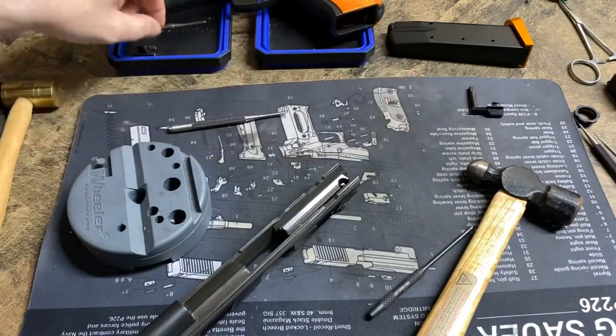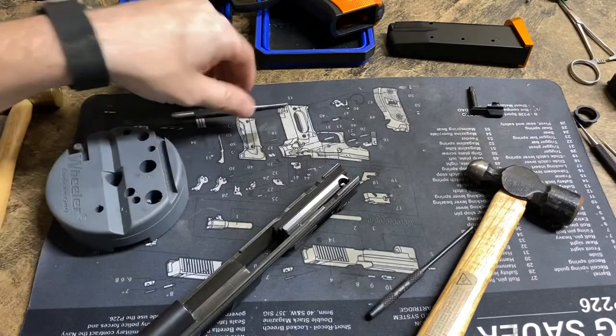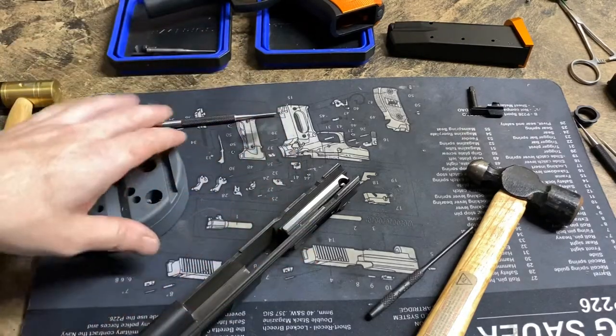Now, this does have the Marcarbo spring set in it. It definitely helped with the trigger for 30 bucks. Plus you get the pin. It's hard to beat. It really makes this trigger better. Not a whole lot, but quite a bit better. From about 10 pounds down to 8 pounds in double action, and from about 4.5 to 5 pounds down to about 4 or 3.5 in single action. So it definitely helps with the double action, smoothing it up.